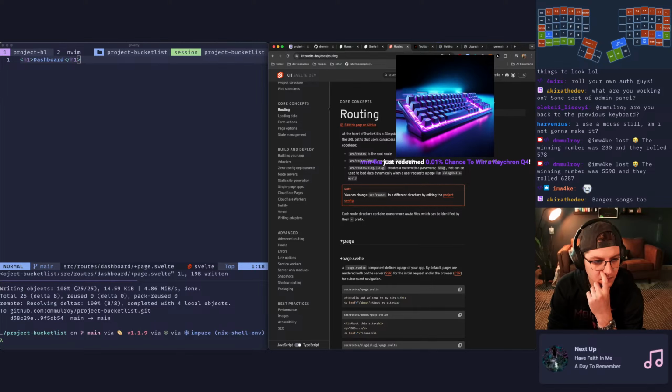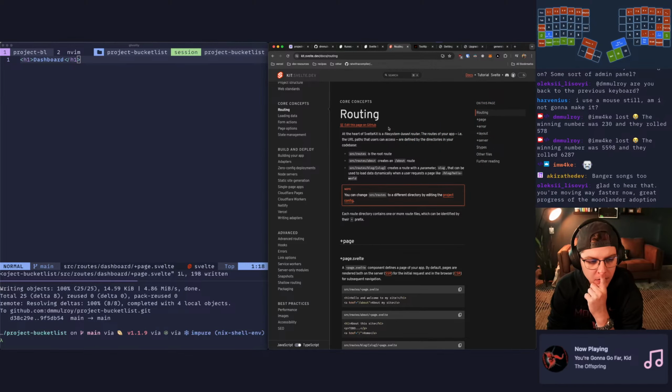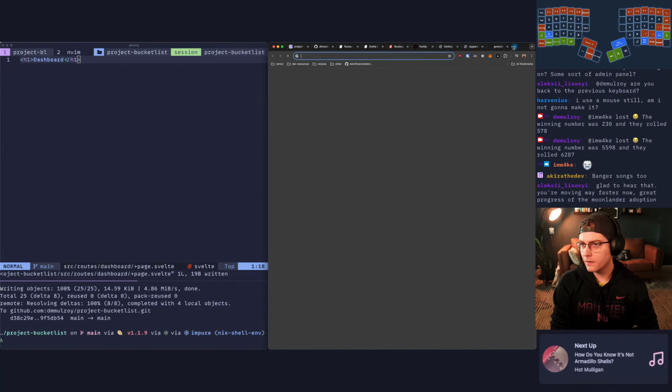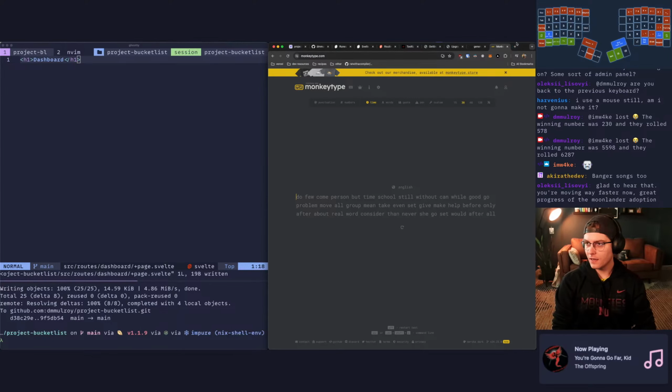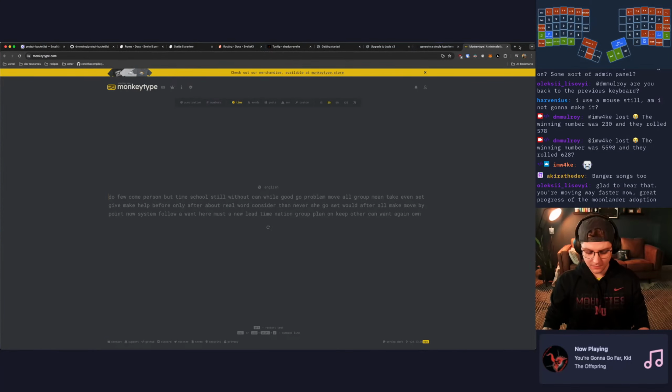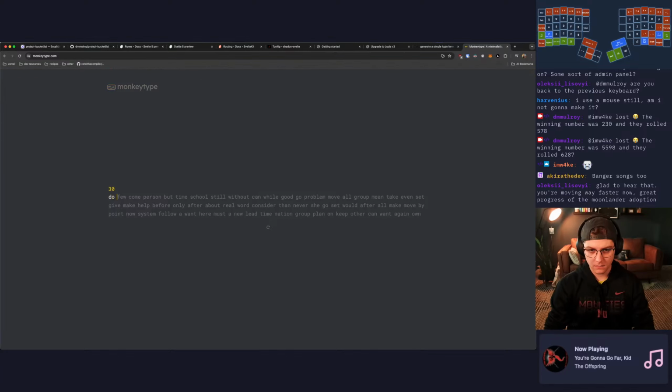I use a mouse tool. Am I not going to make it? Probably not going to make it. Yeah, dude, let's see how fast I can do here. I've been doing pretty well, all things considered. And I'm way more accurate on this now. Once I got used to the column layout, I am way more accurate than I was on my old one, because it forced me.